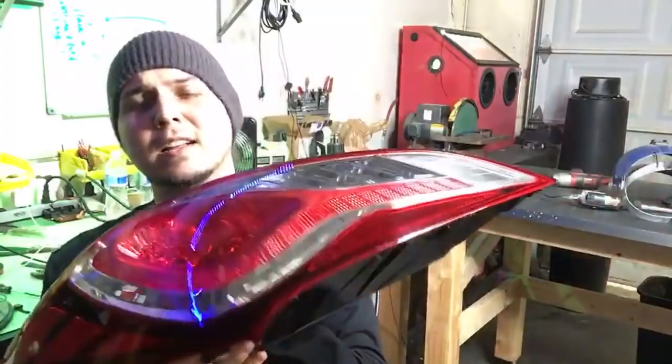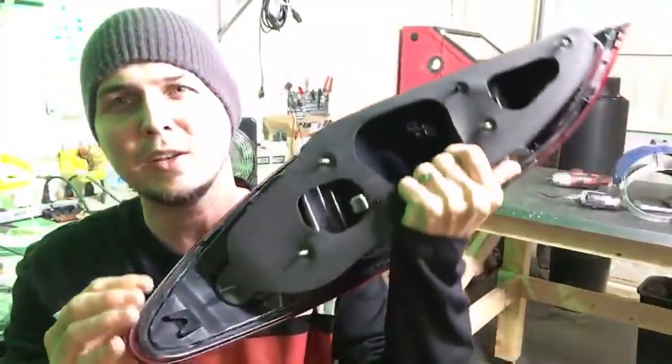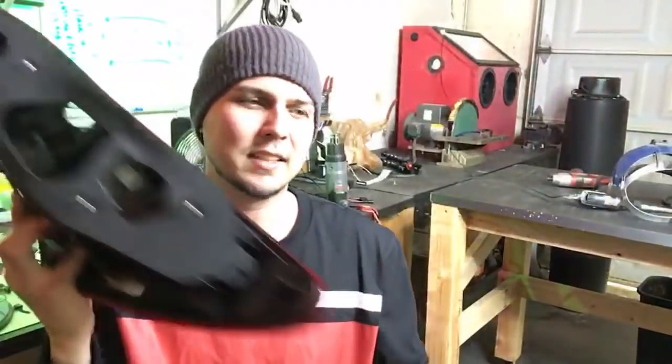I teach you all sorts of stuff. What I don't teach you is what you don't care to know, or it's not super interesting. In order for me to show this video, for example, on how to cut these open, I've got all these little cut marks right here and the certain way that I do it and the tools I use and all that stuff just to open these lights.